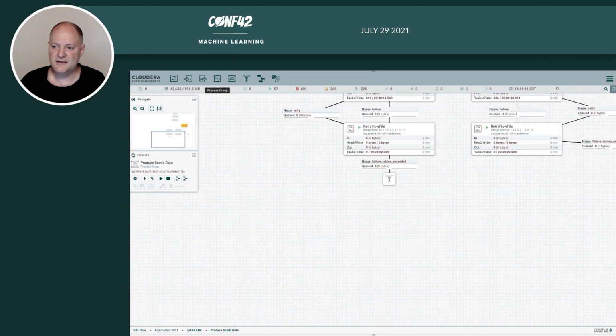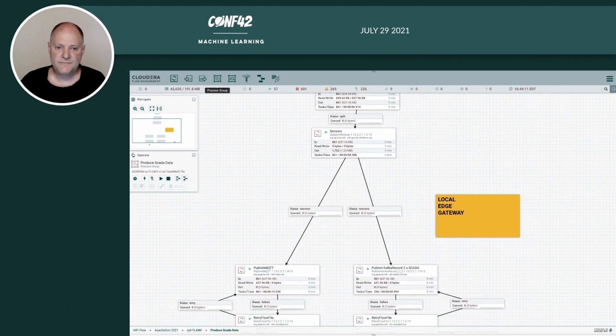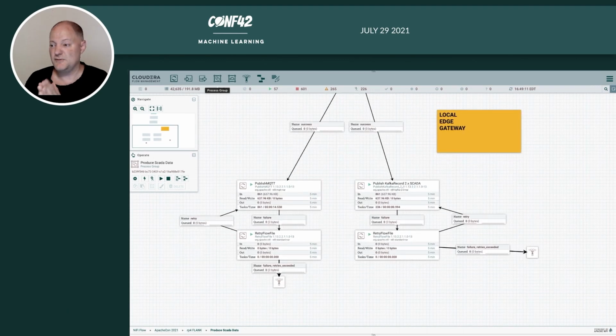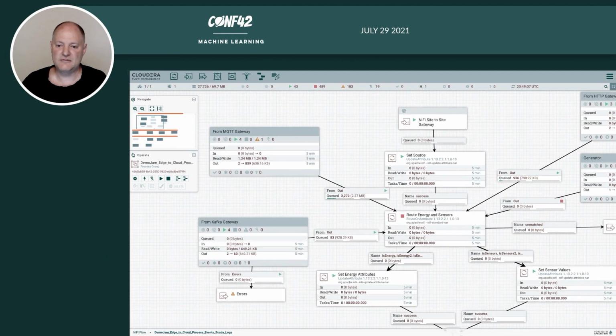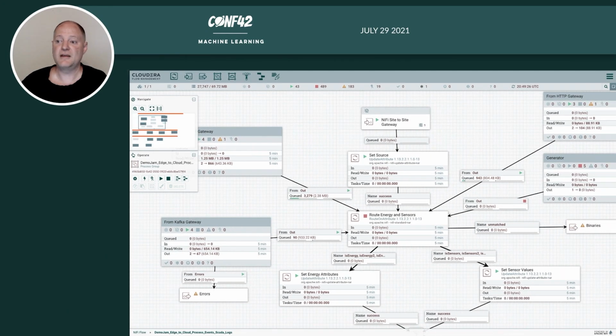Stream the data in, and then when I'm ready, I split it up into individual records, so I'm not sending too big a file out, pushing it to a couple different messaging systems so that I can push that up to the cloud. If you look here, now I'm in an Amazon hosted cluster.